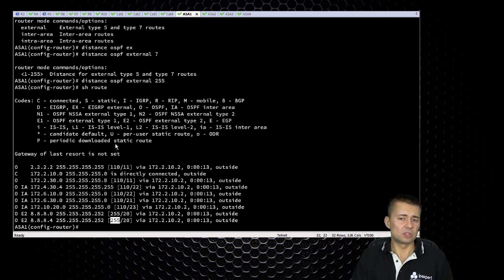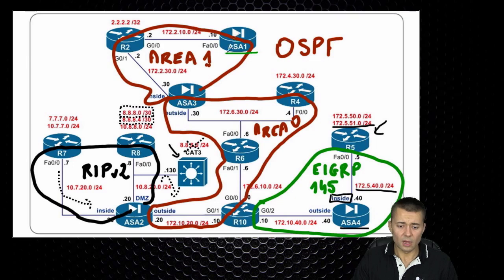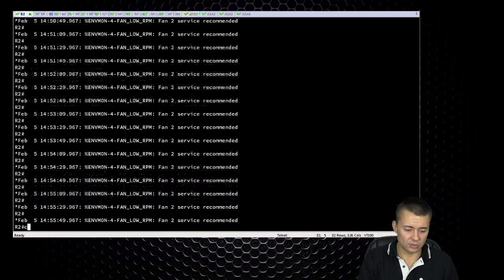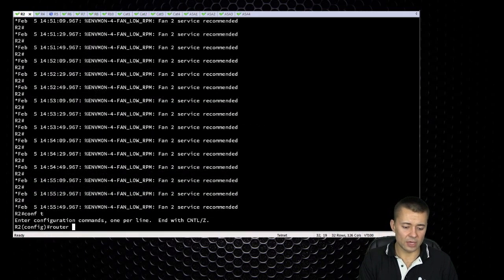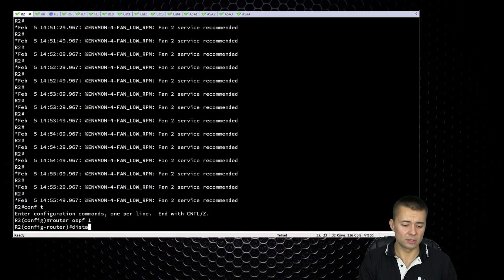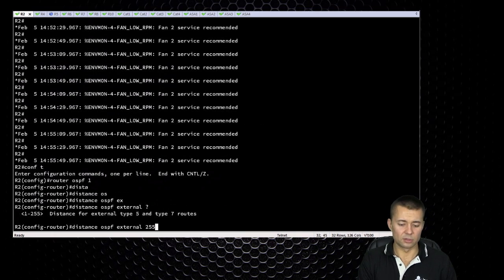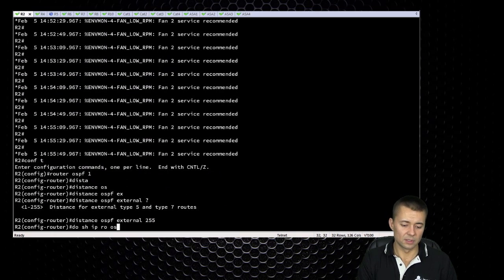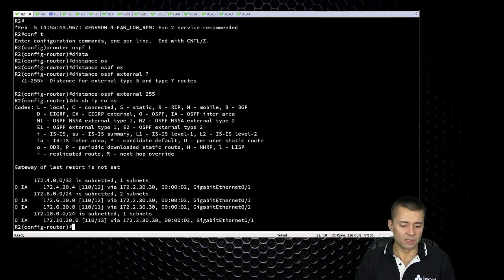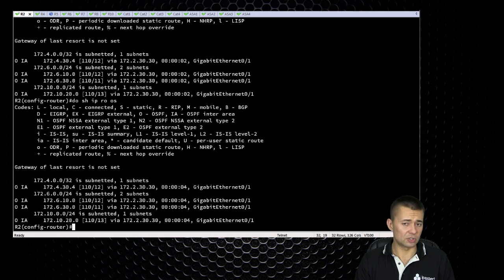And this is a little bit misleading, because if you did the same configuration on an iOS device like router 2, let's go to router 2 and use the same configuration: router OSPF 1, distance OSPF external 255, and then show IP route OSPF. We see that I don't have those prefixes installed in the routing table.